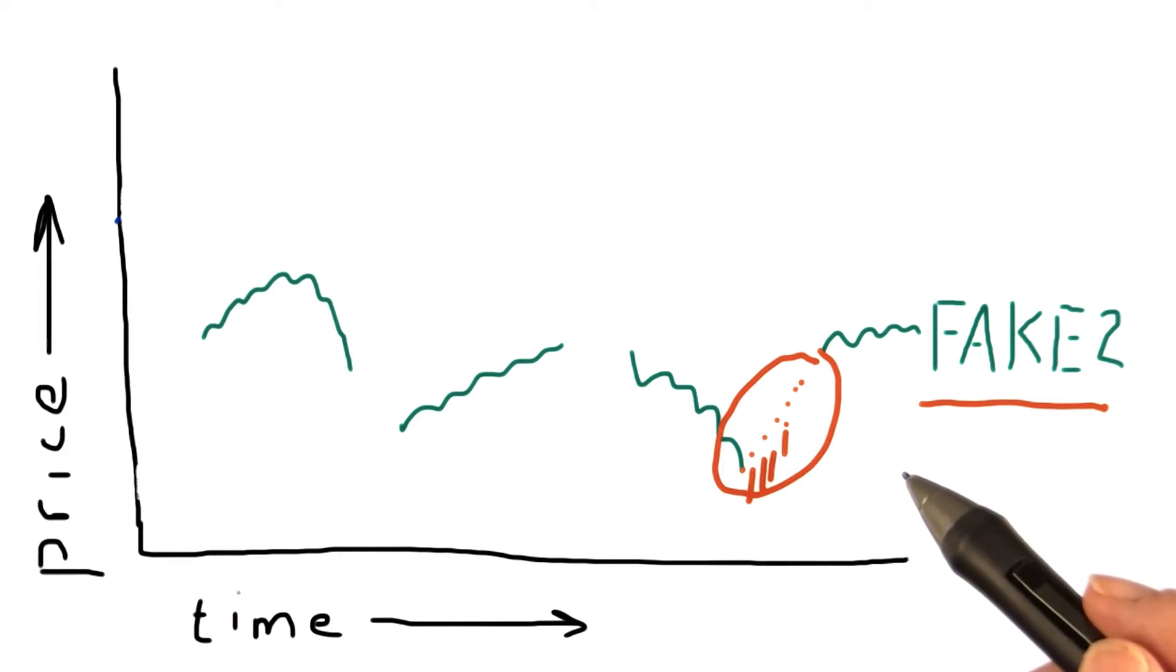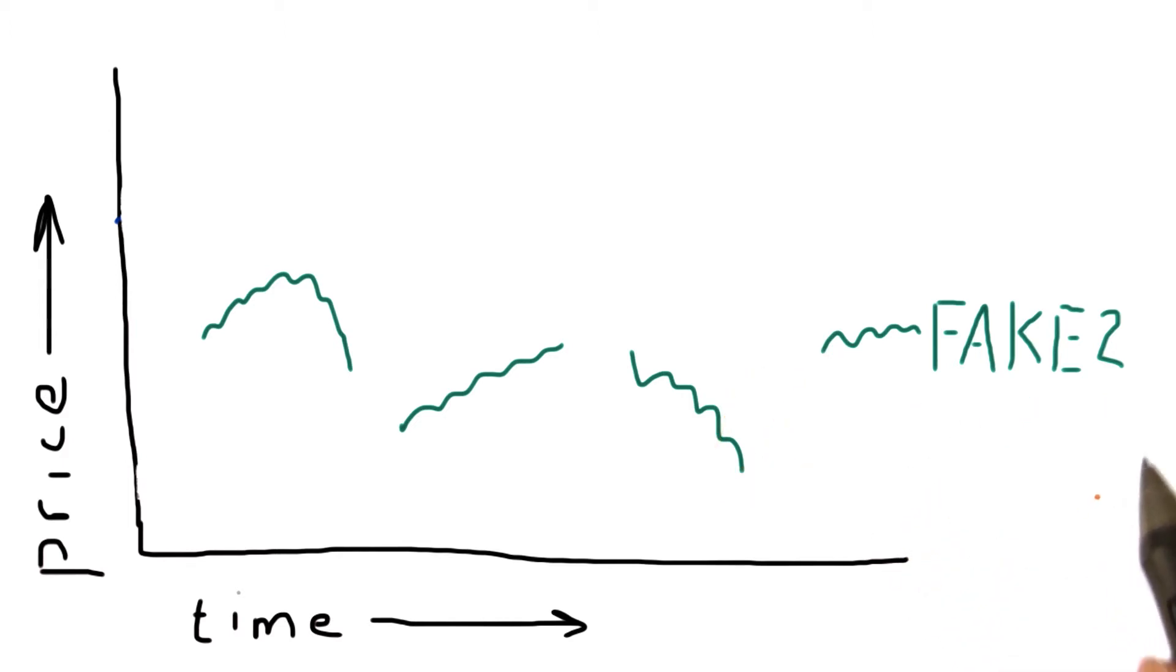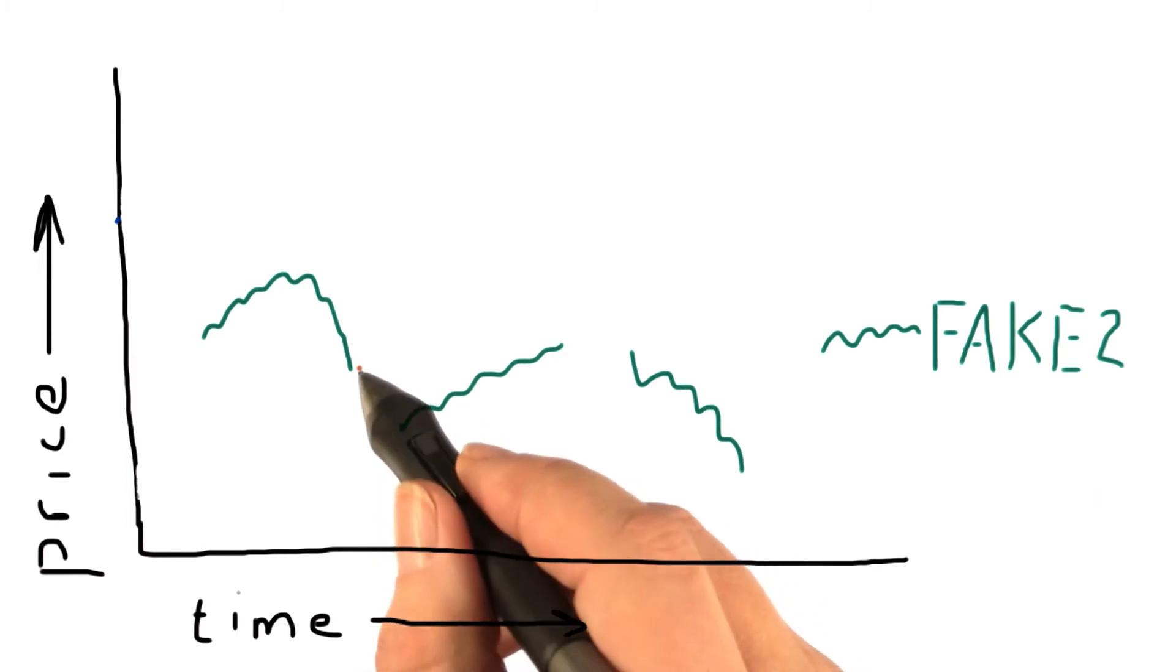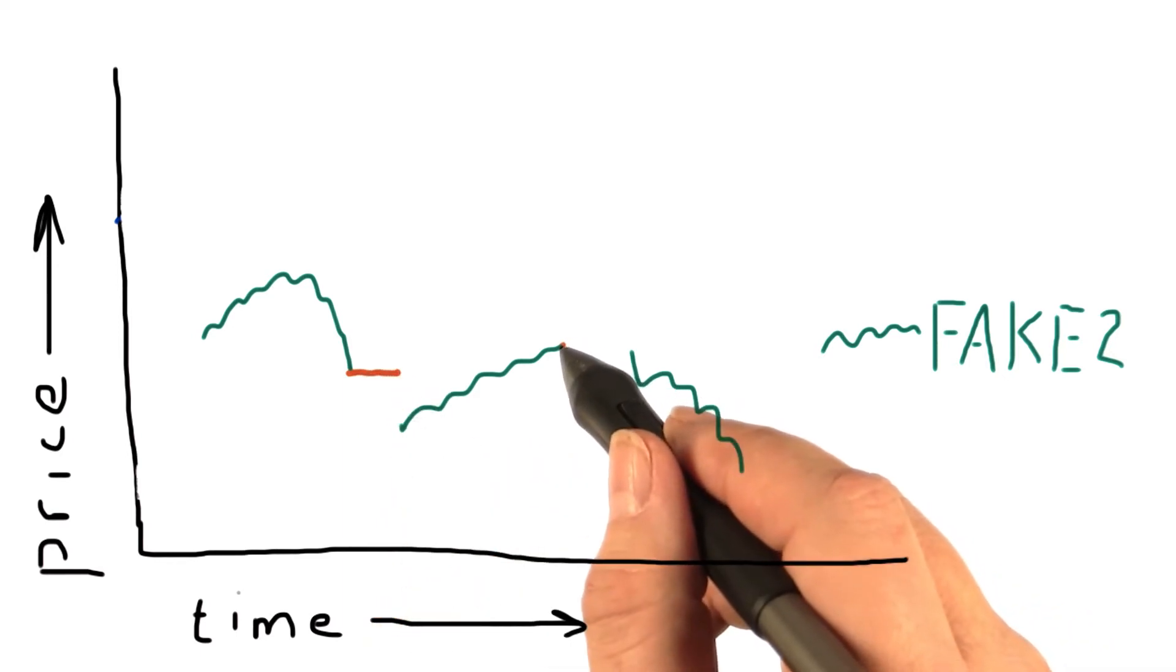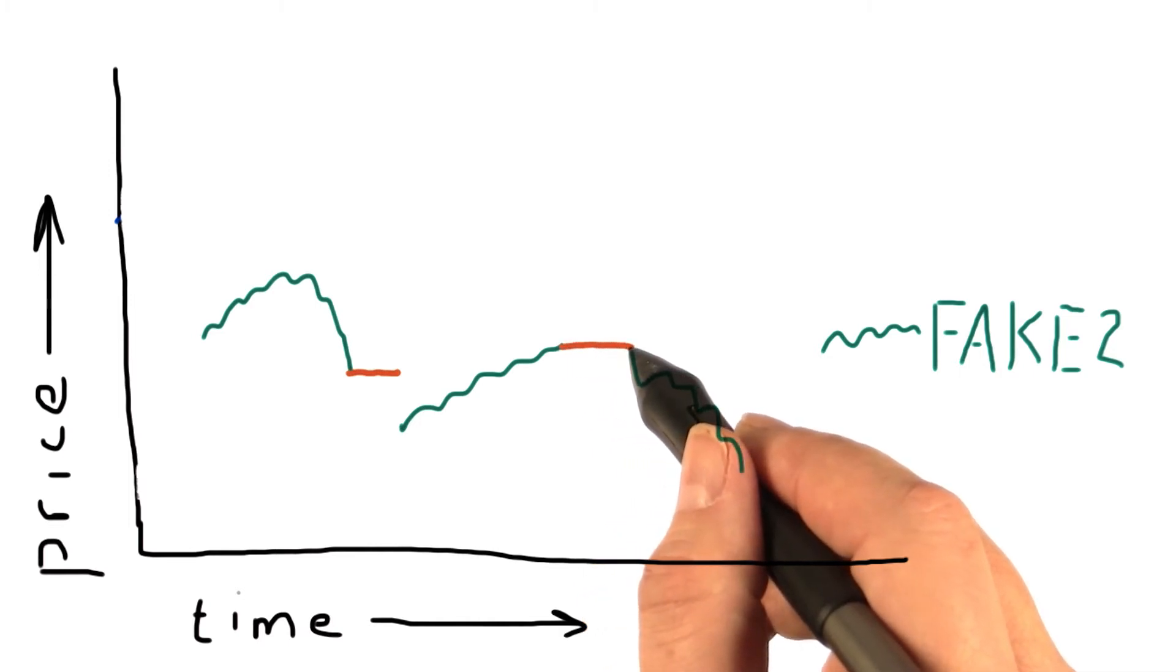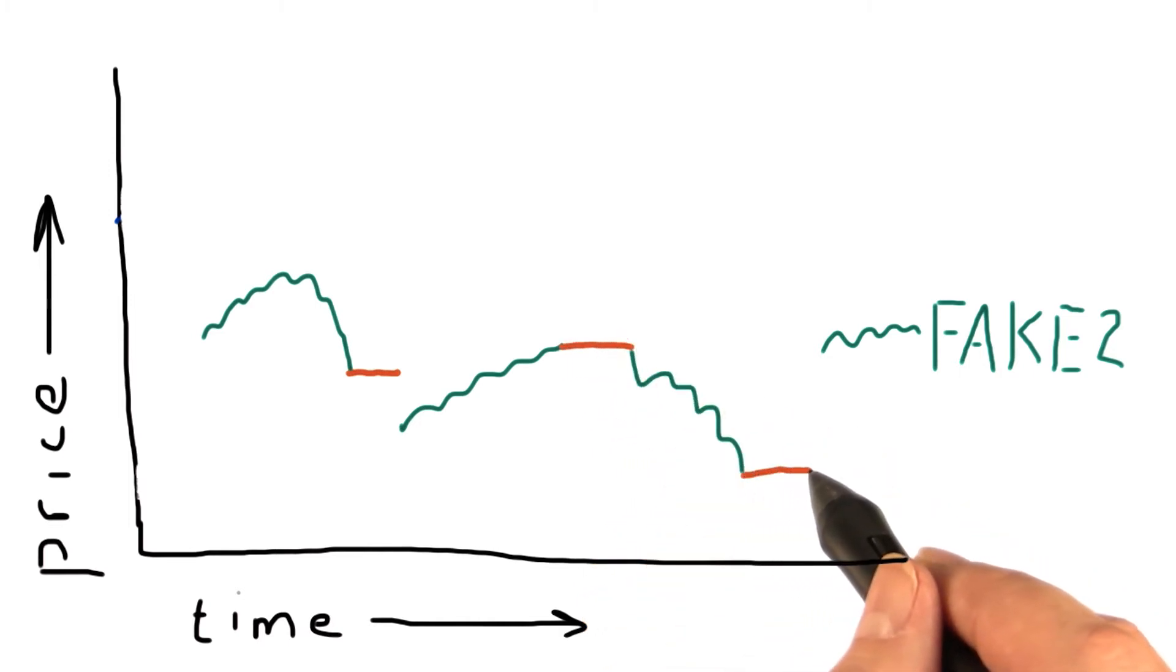So here's what we might do. One thing that we can do is we fill forward. We go over all the data, and when there's some missing data, we fill forward from the last previous known value. So for instance, if we were to do that here, we would get these values up until that date where it takes over there.